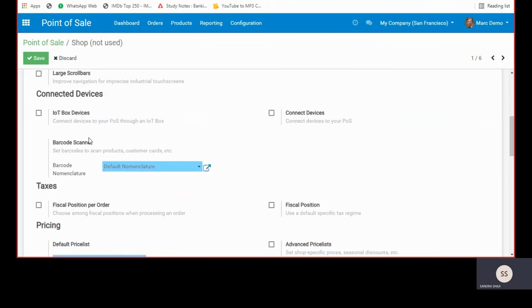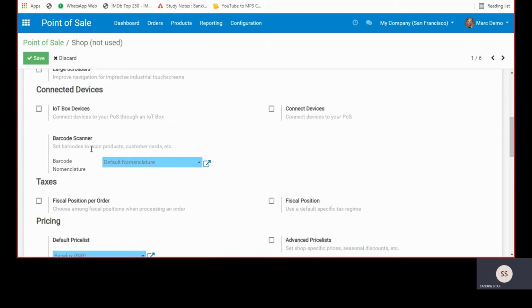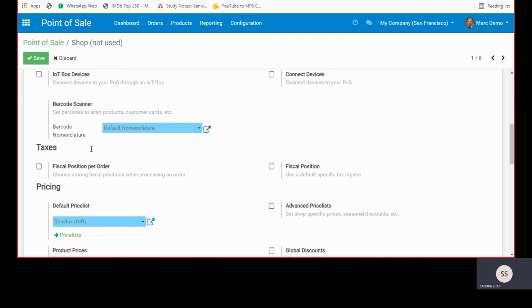And if you want to use connected devices from outside the session, we have to enable the IoT box devices option. And for connecting the devices, we can configure it here. And the barcode scanner: here we can set the default nomenclature for the barcode.